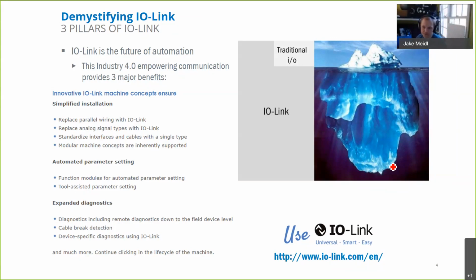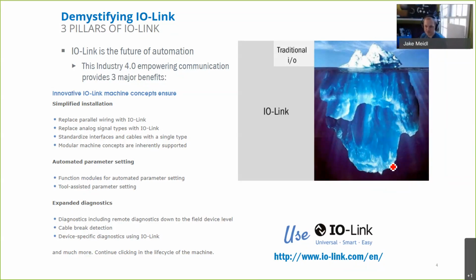Now, if you look at these 3 benefits of IO-Link and you say, yep, I'm ready to go, I've got it, I'm going to use IO-Link, great, we can help you do that. But in most cases, it's got to take that conversation between the sensor people and the machine people. Hey, it might be interesting if I get temperature. Can you give me temperature? Well, let me see. Okay, we've got 10 sensors over here that can give temperature. Let's see if they can take the place of something already doing detection in your machine, but also give you temperature. So it's just a look at the next layer that we can get into the sensors.